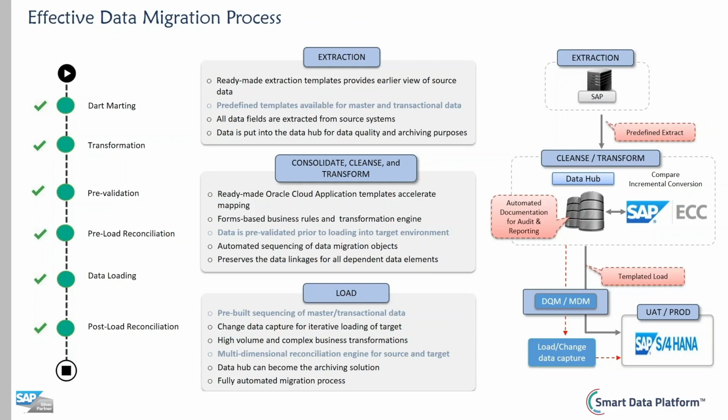So, again, as we'll be seeing in a moment, you will be running these steps in a sequential manner. You'll do the extraction of the data, do the transformation, we'll do the pre-validation. What is essentially we can bring, for example, in this case, we'll be bringing the configuration table from your S4 HANA and then validating the data before loading the data into your S4 HANA.